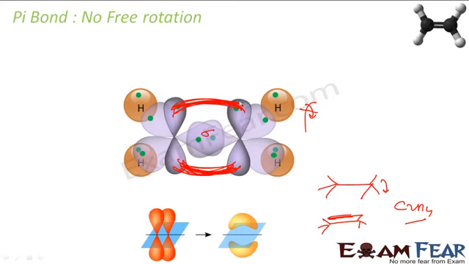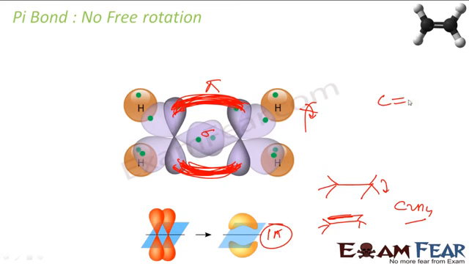But the moment you talk about this pi bond, because this is a pi bond now, right? We talk about pi bond, it forms a cloud like this, a saucer kind of cloud, and this will restrict the free rotation. Correct? See, this is my sigma bond and this is my pi bond. This is one pi bond actually. It looks like from the figure it's two, but this is one pi bond.